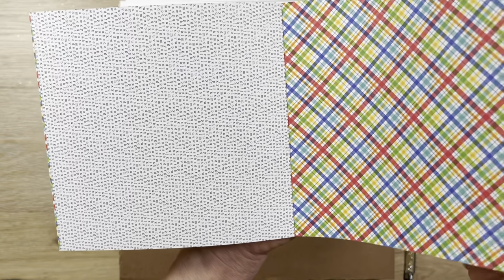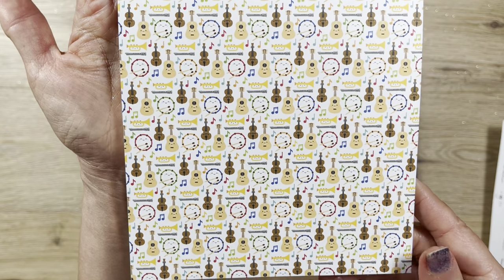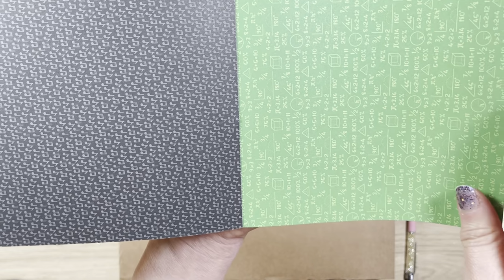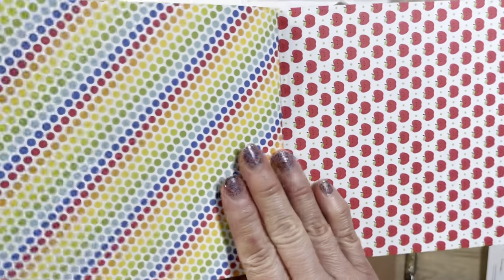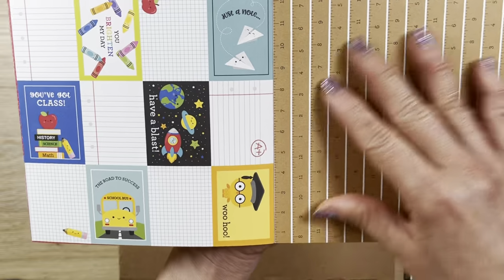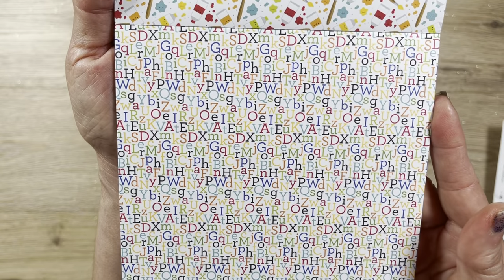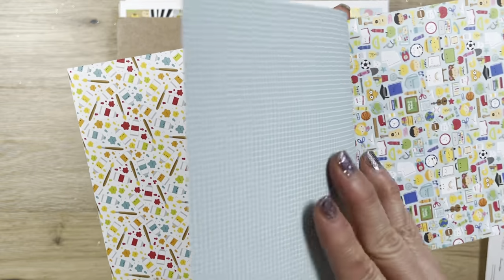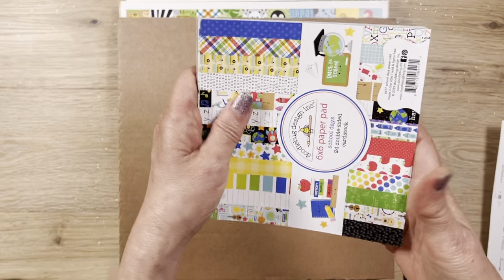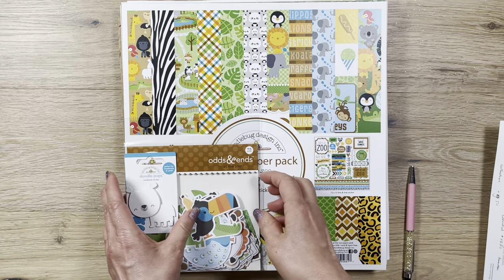We got this one. And we didn't get this one. This is music classes with all the instruments. And in the back, it's just music notes, gray on black. We got the math one. And we got the apple for the teacher one. And we got the crayon one. And we got this one too. And then we did not get this one, which is alphabets in a lot of different colors. And in the back, it's a pretty teal check paper. And I think that was it. It started at the beginning again. So I got quite a big dent into my Doodlebug craze, huh?